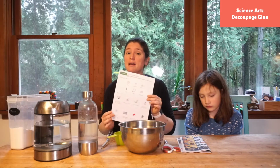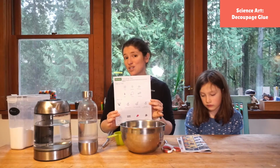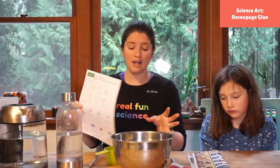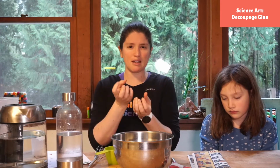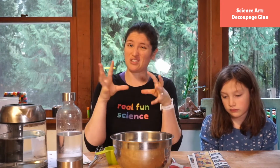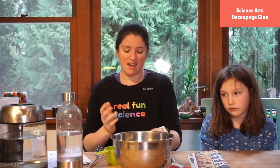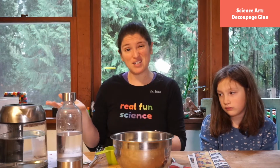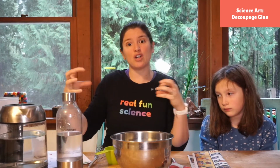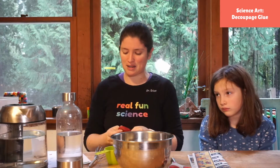Today we are making some decoupage glue at home, and the way this works is we are going to mix some flour with just some water, and we are going to make glue that we can put around strips of newspaper around a balloon, and it can make something. You can pop the balloon later and you'll still have that sort of skeletal structure, which is really fun. And the science behind it is that the flour is actually this molecule that when we hydrate it, it can get bigger, and then we can also cook it and it gets stretchy and sticky, and that's how it makes the glue.